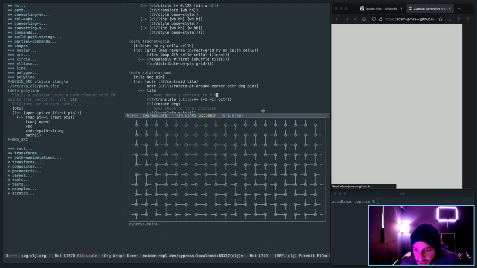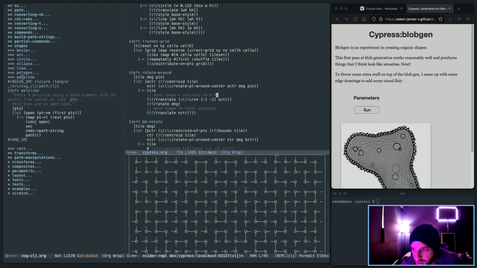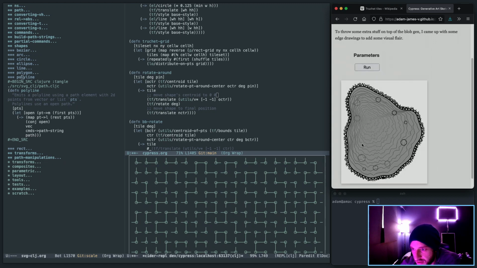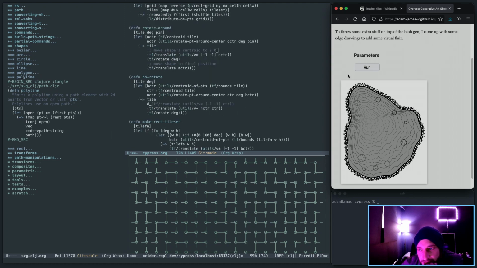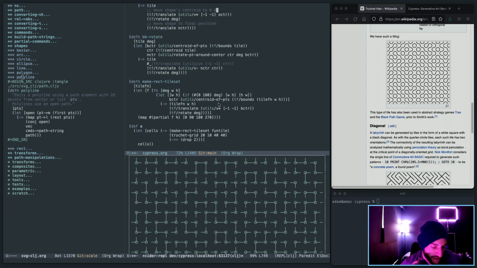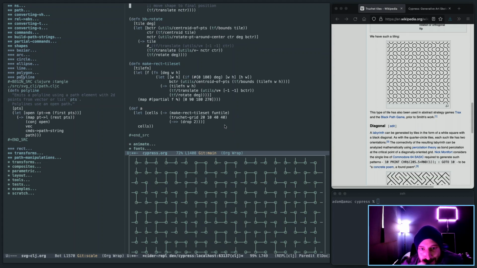And this is a tiling approach to things. So here I can generate new amoeba-like shapes. Takes a while to calculate it, but there you go. Little blobbies. That's kind of fun, at least I think so. All right, and then Truchet tiling is the name of the game, honestly.